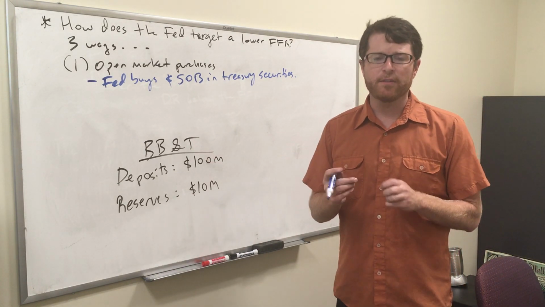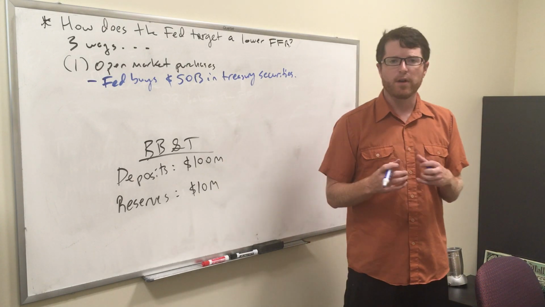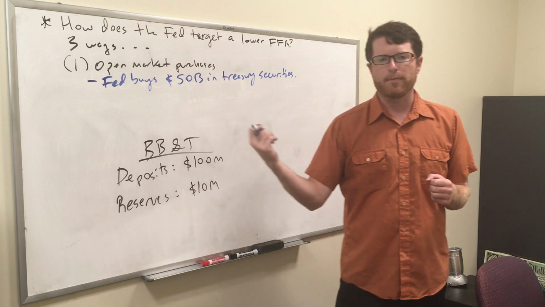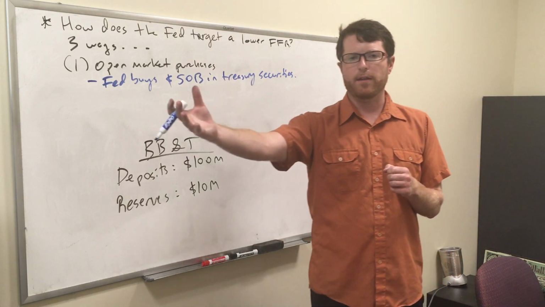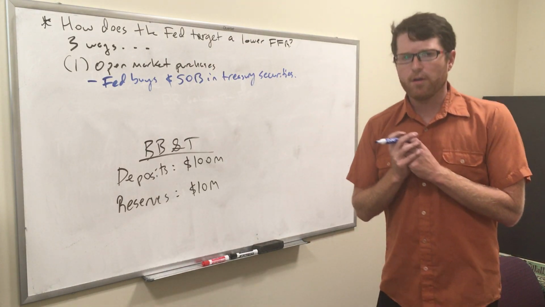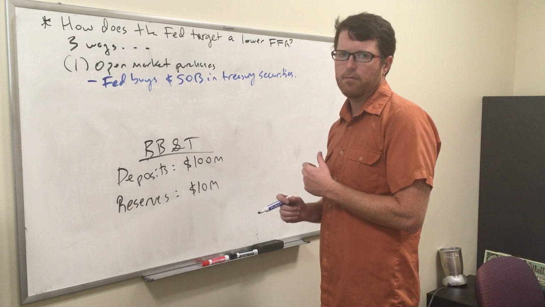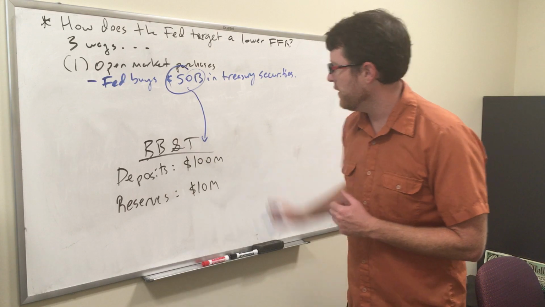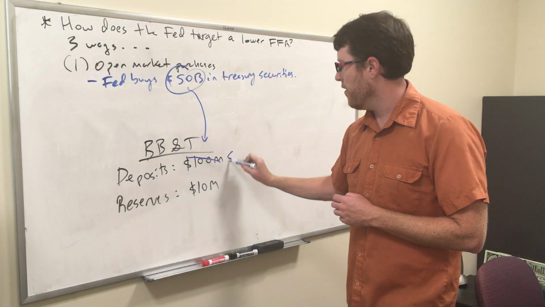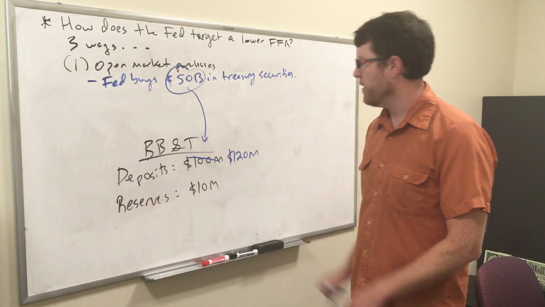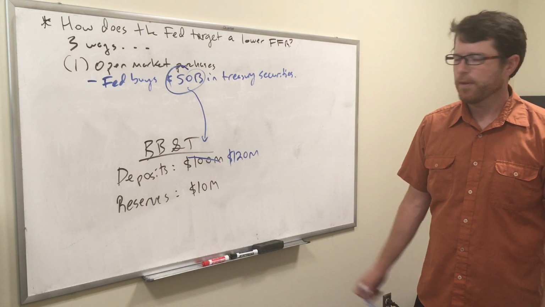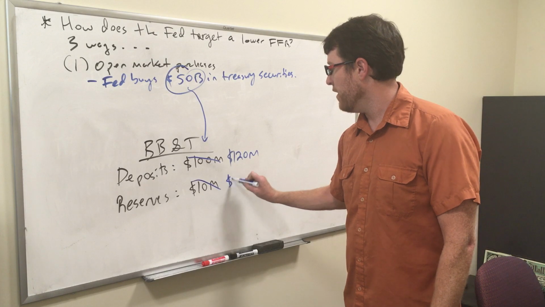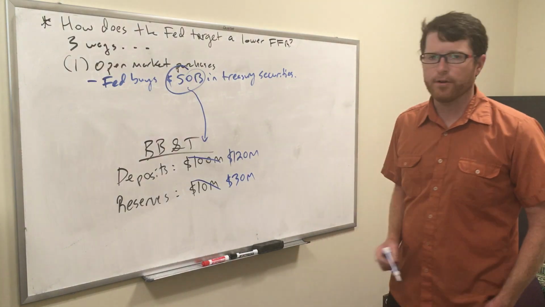The way this is going to look is there are citizens, maybe like me or you, who sell our Treasury security to the government, or to the Fed, right? They sell their Treasury security to the Fed. Now I've got my money, and I walk over to BB&T and deposit it. All right? So some of this $50 billion goes into BB&T. And maybe now BB&T has $120 million in deposits. Okay? So it boosts the amount of deposits they have by $20 million. Immediately, it also boosts their reserves by $30 million.